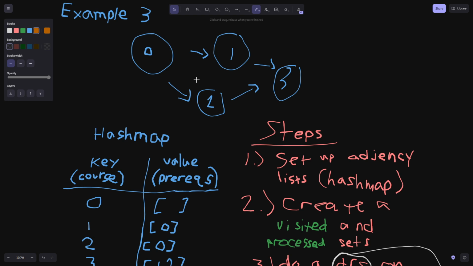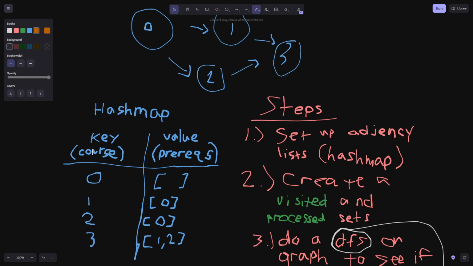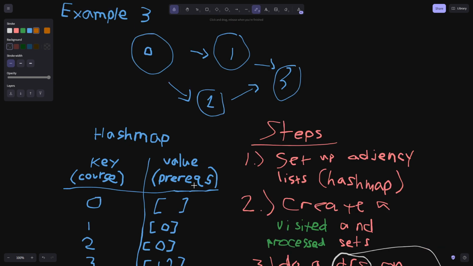Using this example, we're going to create a hash map and set up an adjacency list. So we're going to have a given course as the key and the prerequisites as the values in the hash map. Now, generally, I think in an adjacency list you use the neighbors of a particular node, but we're not actually using neighbors. We're using the prerequisites. So, for example, this 0 points to this 1 and 2, but these are not the prerequisites. Wherever the arrow is coming from, that's the prerequisite. So for this 2, the prerequisite is 0.